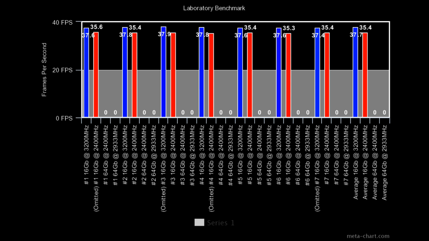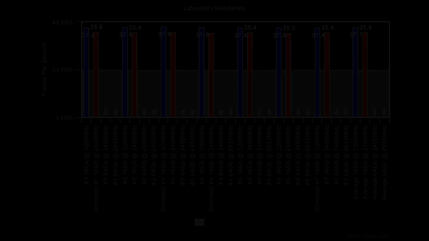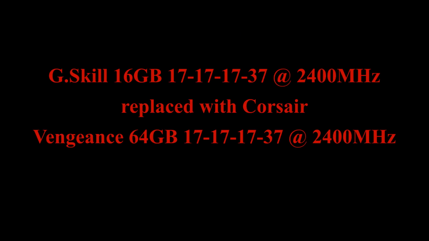For the record, we had a 35.3 frame per second run omitted for being too slow and a 35.6 frame per second run omitted for being too fast. Alright, so now we've seen what a different speed can make, let's see what a different capacity can make. So we'll keep this one at the exact same speed as the previous run, this being 2400 megahertz at 17, 17, 17, 37 timings.